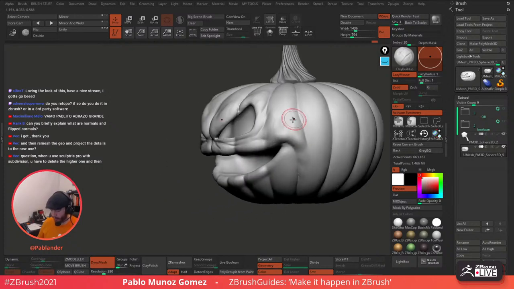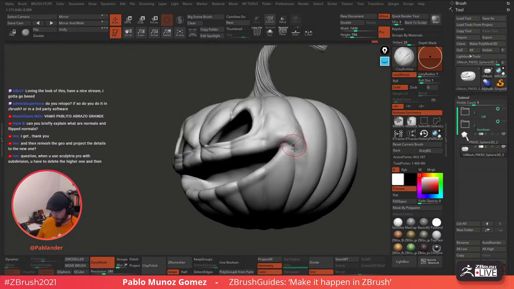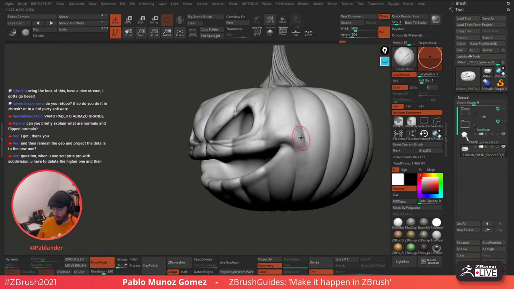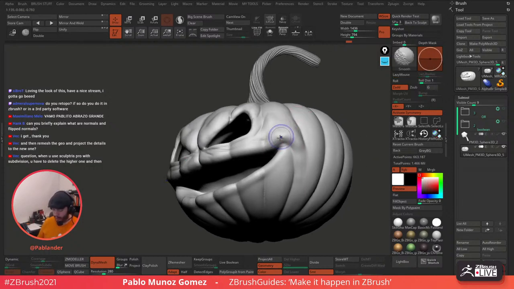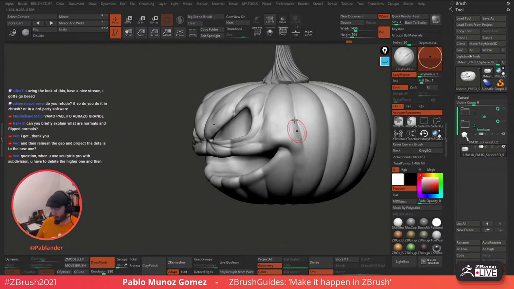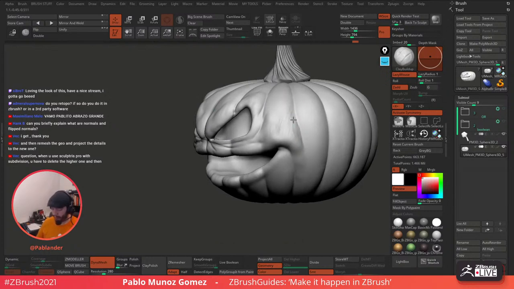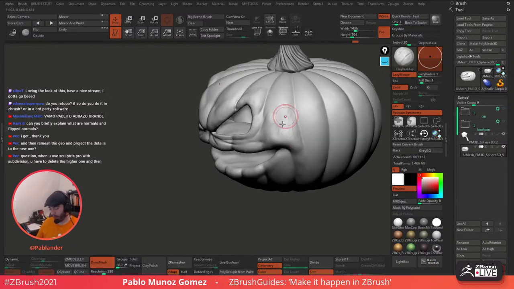Right, but it's starting to look a bit interesting. I can take advantage of that line in there that sort of fits nicely. And if I wanted to, I can just separate this and split the mesh so that we can work a bit easier. But I think it works as it is. Just going to refine the volume.